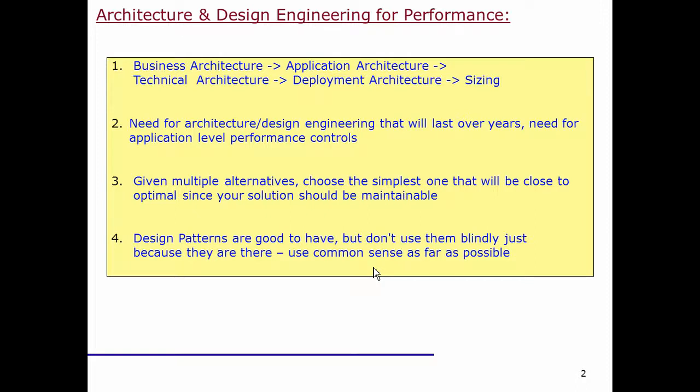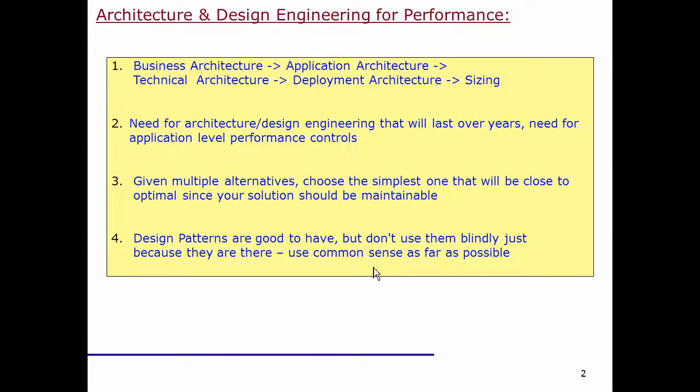Now, these are controls that are provided because the system can be used for a small set of users and should be able to grow to a larger number of users. And the same thing can happen at the application level, and you need to figure out what are the appropriate application performance controls so that your options are not hard-coded for a fixed workload. Remember, the workload may grow in terms of number of users and transactions. It can grow also in the mix of transactions. So make sure that there's enough flexibility provided.